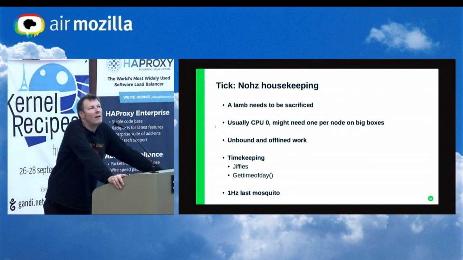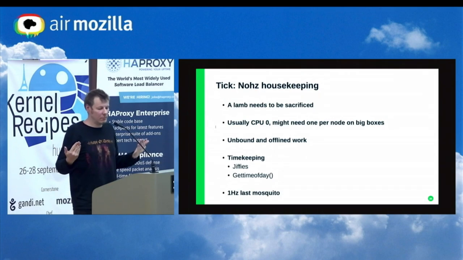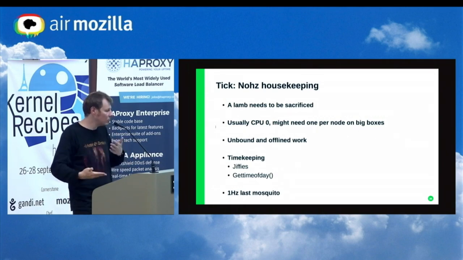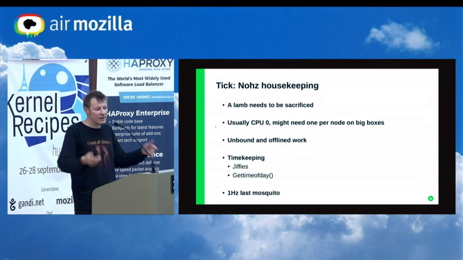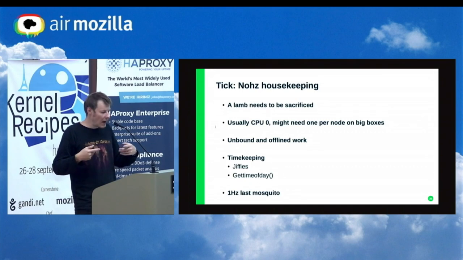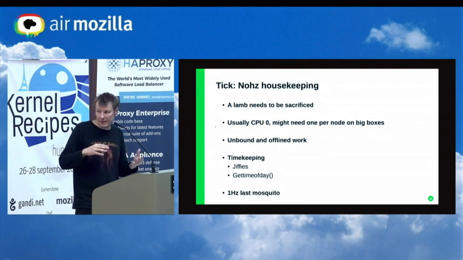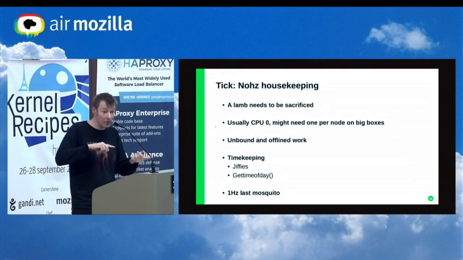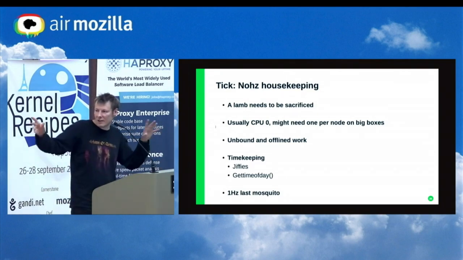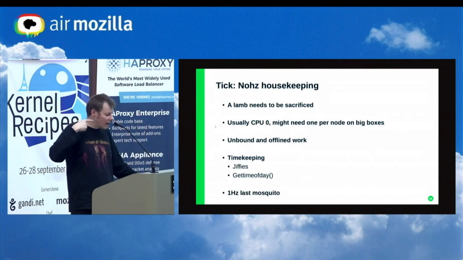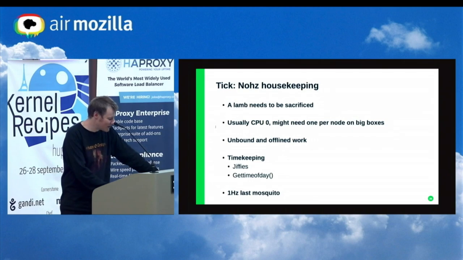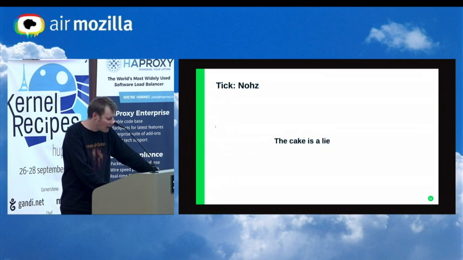So a few months ago, we still had 1 hertz because the scheduler needs to maintain its own internal values because it's not yet resilient to no tick at all. So we still needed that tick once per second. We call that 1 hertz. And now for a few months, we managed to move that last tick to the housekeeper. But that housekeeper handles that remotely for all other CPUs. So it's like everyone in a house has one mosquito in their ear pulling every second, and you move all those mosquitoes to the housekeeper, and that's great. Exactly what you wanted, but it's still annoying. And of course, the cake is a lie, as you just realized, I guess.